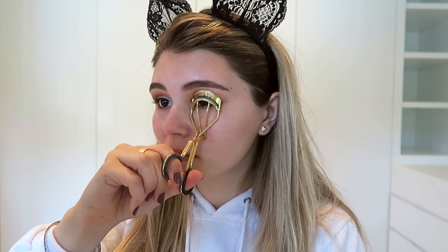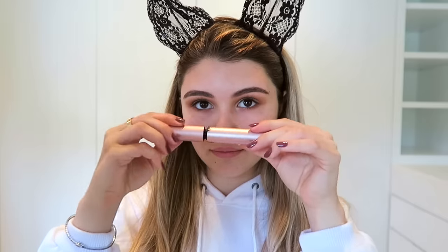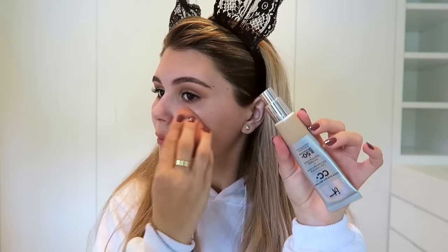I wiped out the fallout from underneath my eyes and then applied a little bit of liquid liner. I'm curling my lashes — this lash curler is from Sephora but you can get these at the drugstore or really anywhere. Then I'm going in with my all-time favorite mascara right now: the Too Faced Better Than Sex mascara. It is so good — it makes it look like you have really natural false lashes on. I love doing this with just a BB cream, and that's basically been my look all weekend.